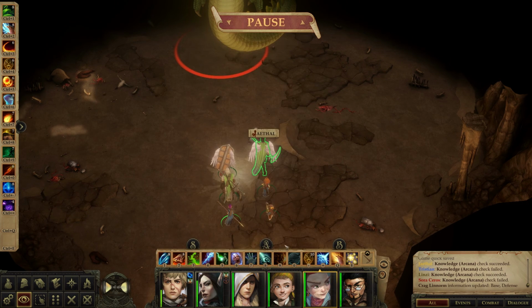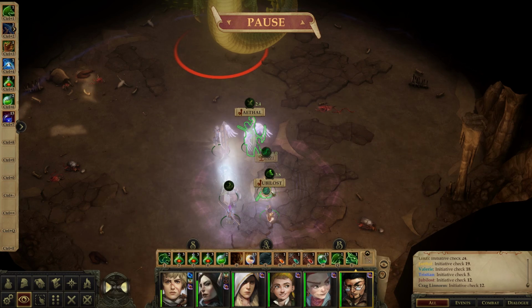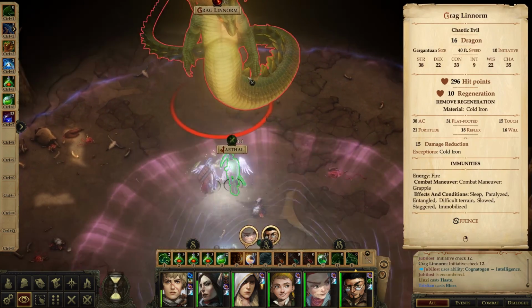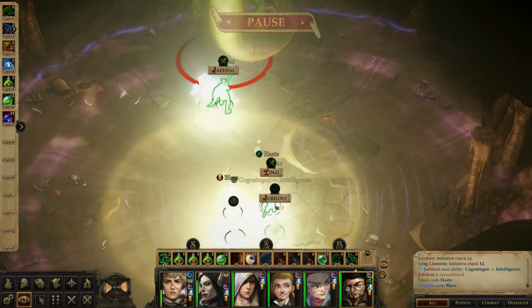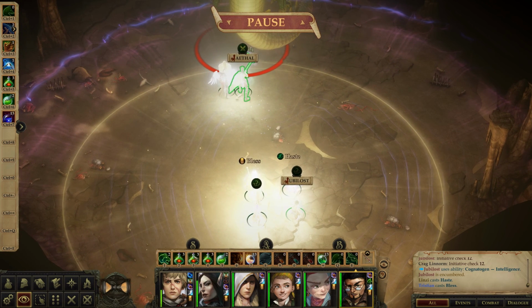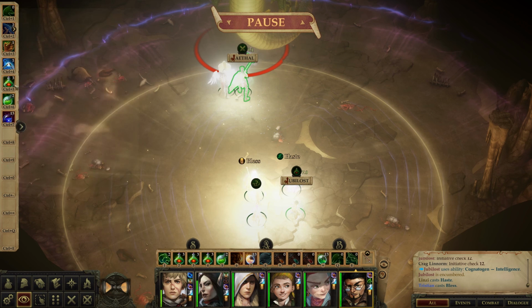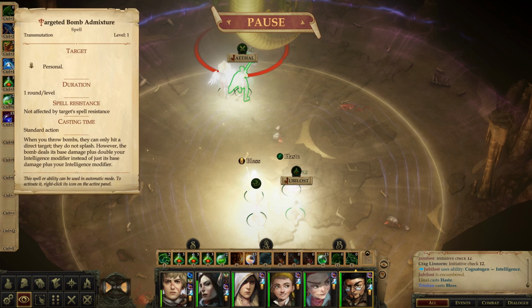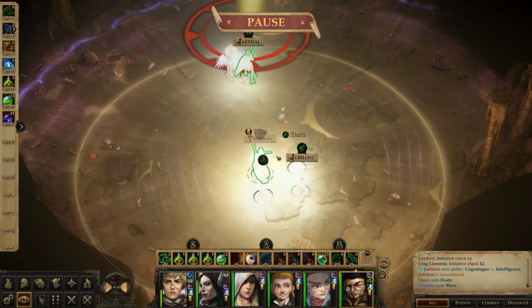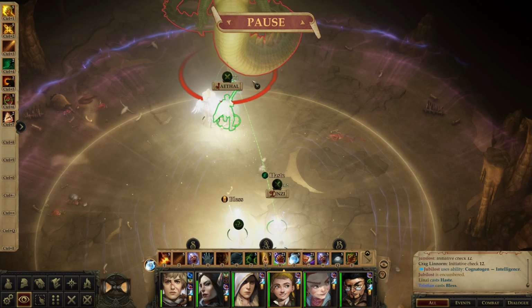The road awaits. I don't know what we can do to prepare for this, but that's fine. And he can take his contagion. Go. Oh, it's gonna destroy us, by the way. I'm fairly certain. Now you've taken Bomber's Eye. That makes it only hit one, right? That increases the range. What's the one that makes him only hit one? Targeted bomb. Yeah, use a targeted bomb mixture. And then you start snowballing it.